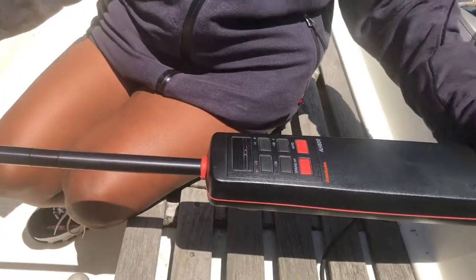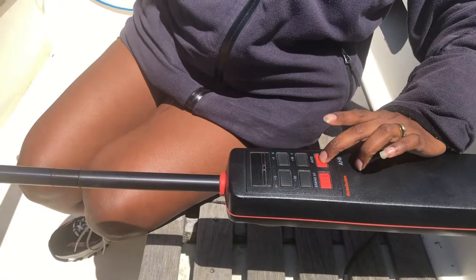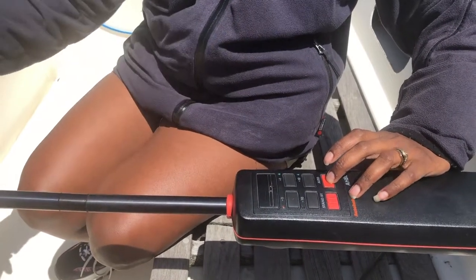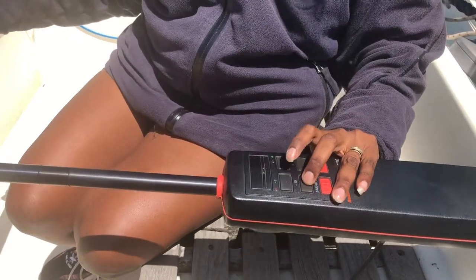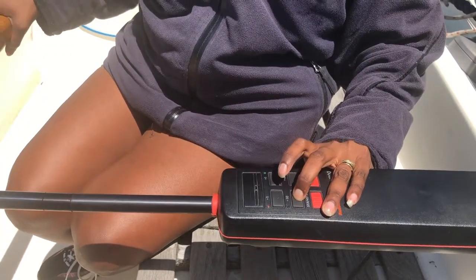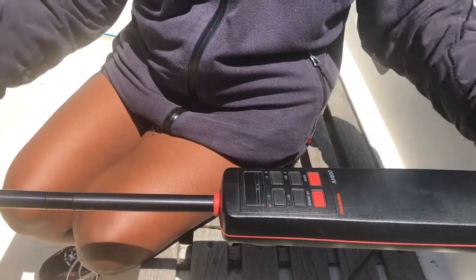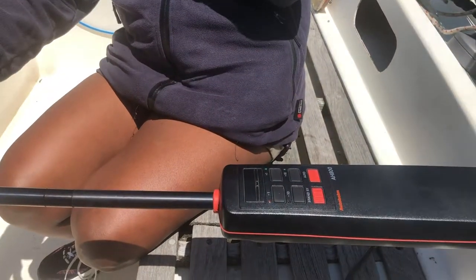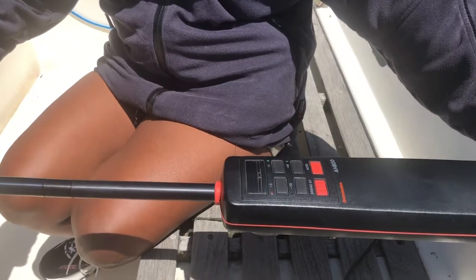So, you know, I choose the direction I want to go. Once I choose it, I press auto, and then it goes exactly in the direction I have set it on. So if I want it to be like maybe 10 mm less or something, I just click on this, it will move my rudder, and then I am 10 mm less, and then I press auto, and it starts on that again. So this is how your autopilot works.